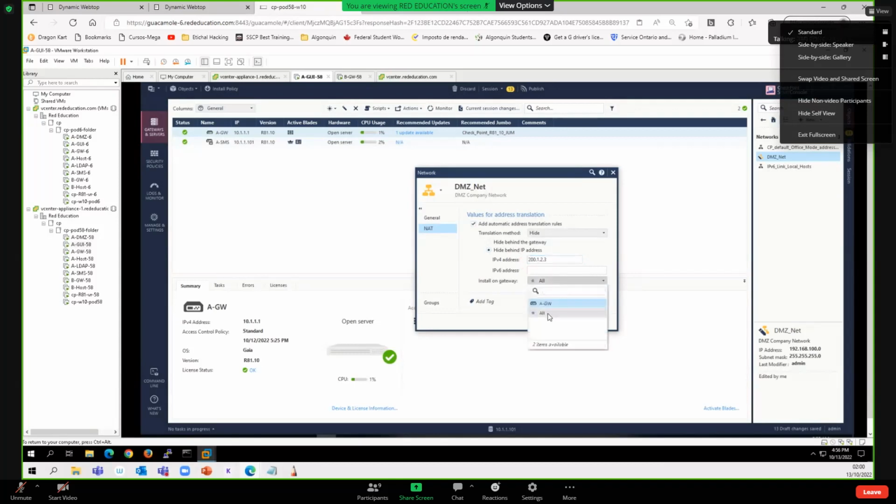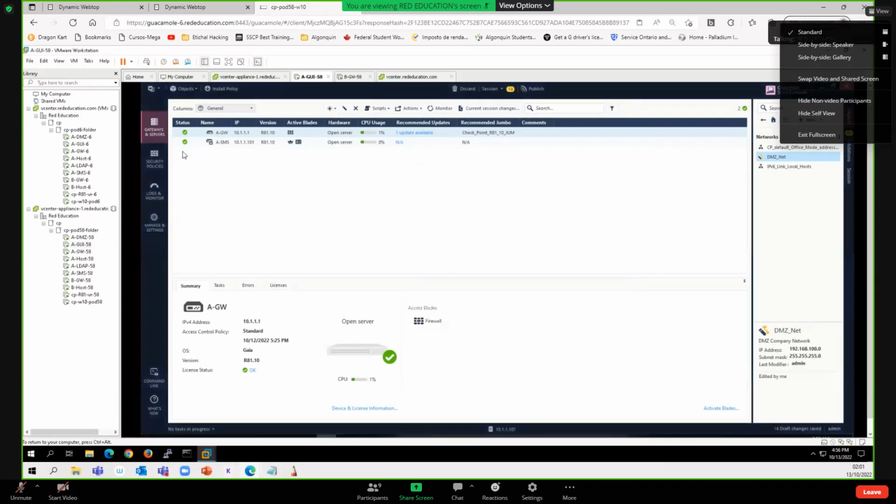And I need to specify for which gateway that NAT will be applied, because if I have a lot of different gateways, it's important to specify here, because otherwise that NAT rule will be applied for every gateway. And maybe I don't use this network on every gateway. So let's click OK here.